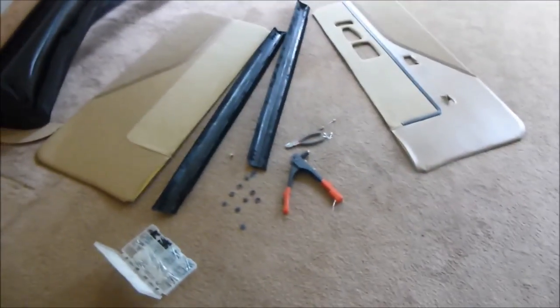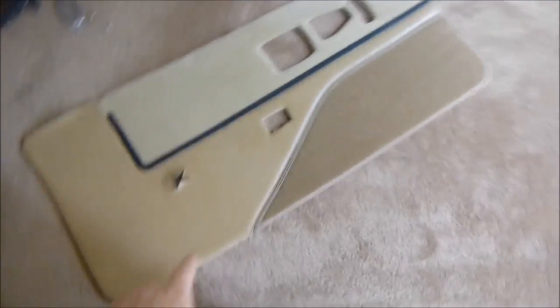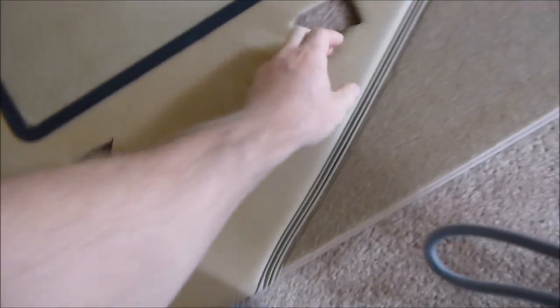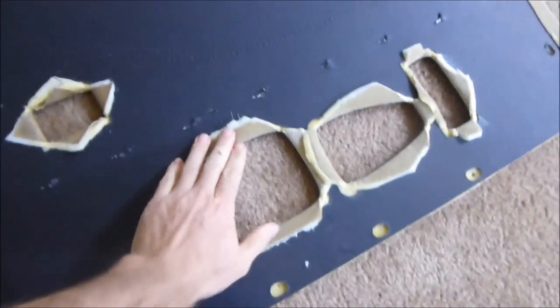Alright, got some door panels I'm installing the pieces to, the little L trim. Got my cutouts done for the arm pad here. What I like to do is cut them and then fold these back, just like that. Okay, and then I got that all cut out. And same thing, I fold these back. See that?